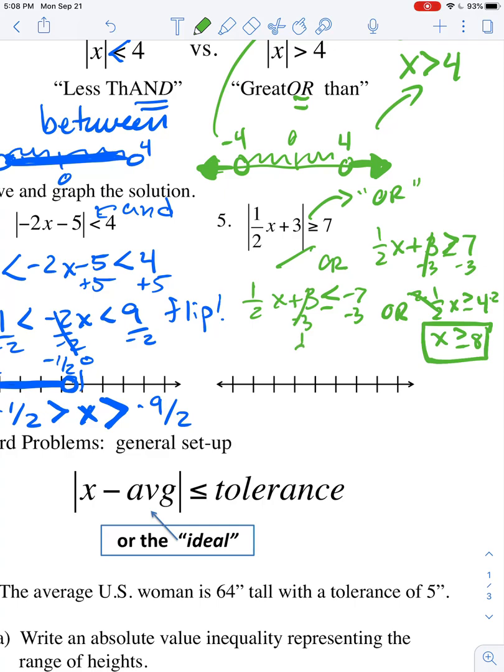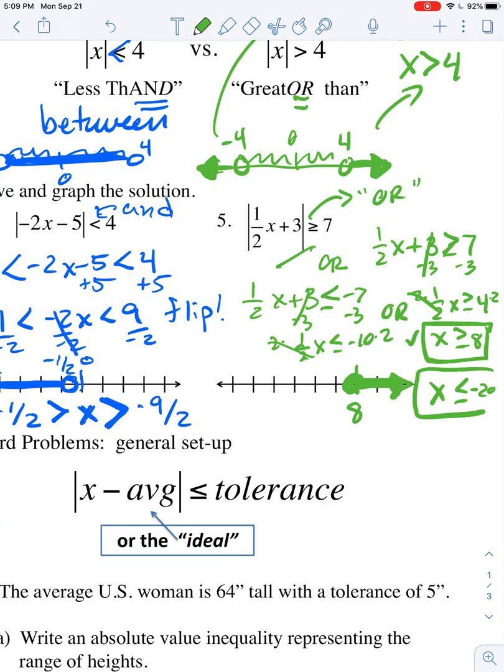You're just doing the same math each time. Once you have this set up properly, the math should be easy. It's just a matter of making sure you set your problem up correctly. To get rid of the half, I'm going to multiply by 2, and I get as my second option, x is less than or equal to negative 20. So it's either/or. So let's say I call this 8, and it's "or" greater than or equal to, so I color it in, and I head off to the right.